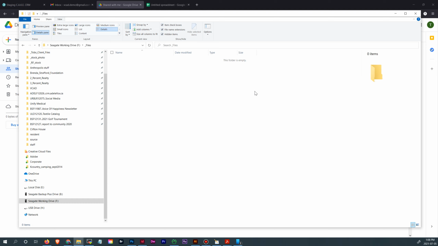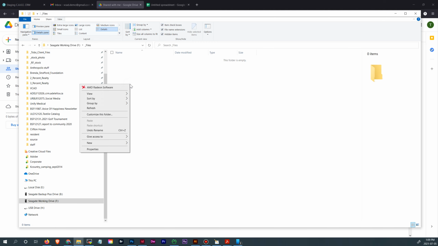So what I've done here is I've set up a fresh demo Gmail account, and I'm using that for a couple of things that I'll get into. And I'm just showing you an empty folder, my external drive, just a files folder. So how do I organize stuff? Well, the first thing I do is I make a top level folder that is a grouping, like a client name, or in this particular case, VCAD, right?